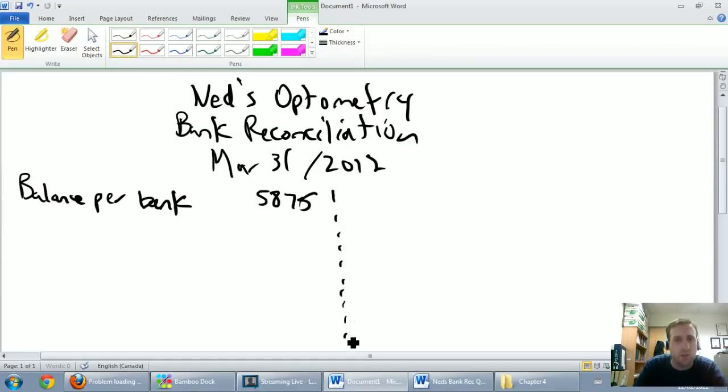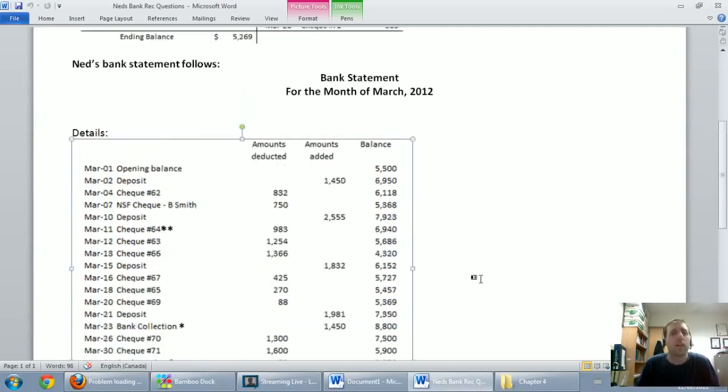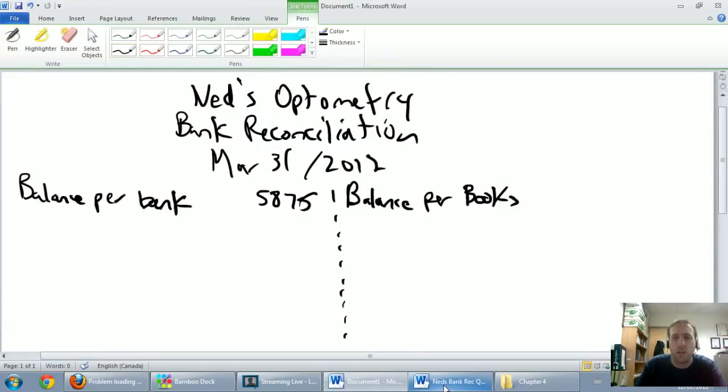Now I'm going to draw a little dotted line down the middle. It's supposed to be down the middle. I can see I'm a little off to the right. On the right-hand side, we're going to look at our own books. So we'll say balance per books. And on the right-hand side, we're going to say, here's what we thought of the cash, and here's why we're off. So the balance according to our books, and when I say balance per books, I mean our own records. The balance according to our own records is $52.69. So our balance according to our records is $52.69. Let me just put that up here. We'll worry about formatting later.